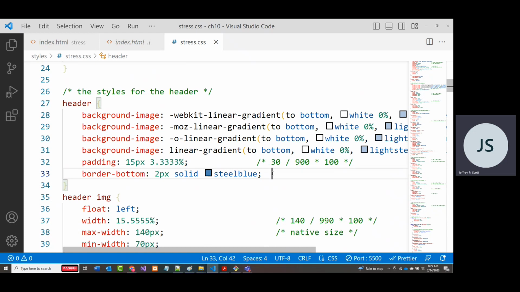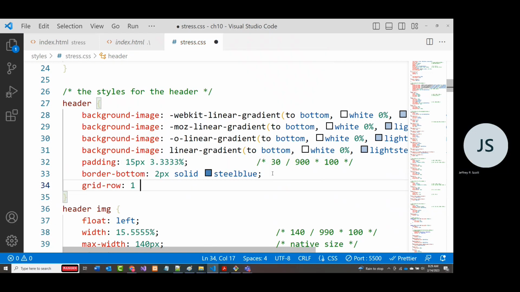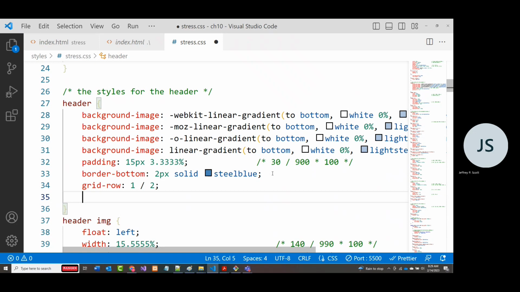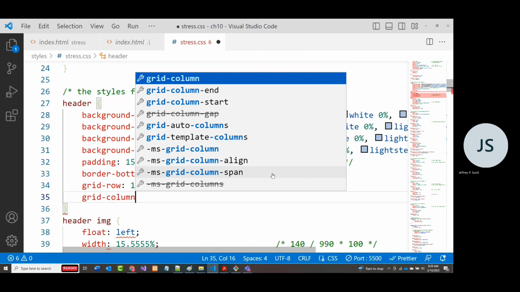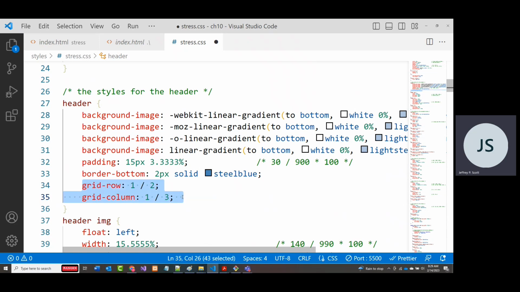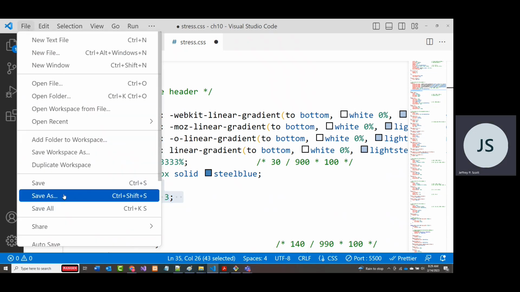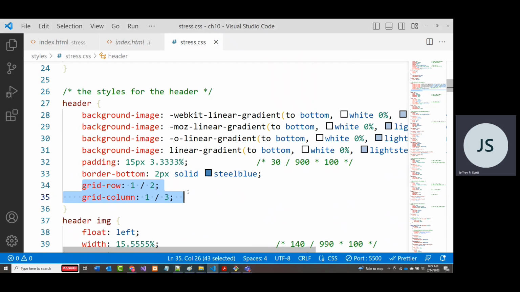So in here, we're going to say grid row 1, 2, and grid column 1, 3. All I did was add these 2 lines. So let's do a file save all. Still not showing us a whole heck of a lot. I could be referring to something incorrectly, but that's okay.